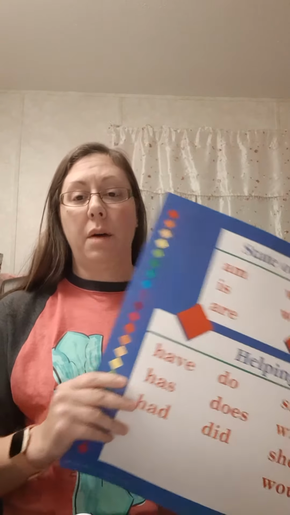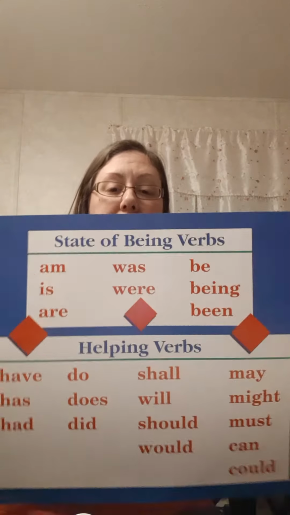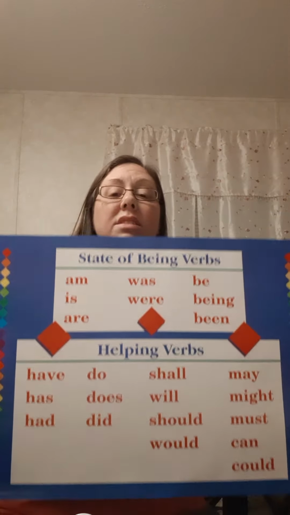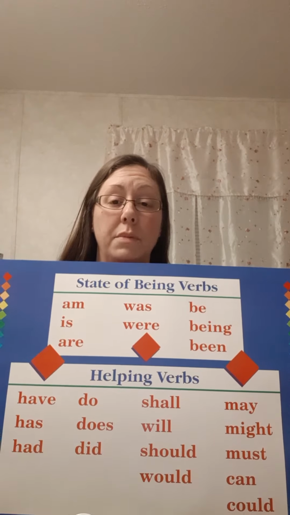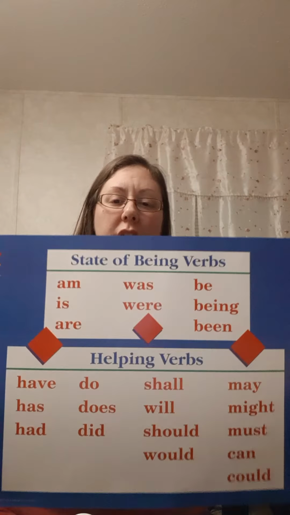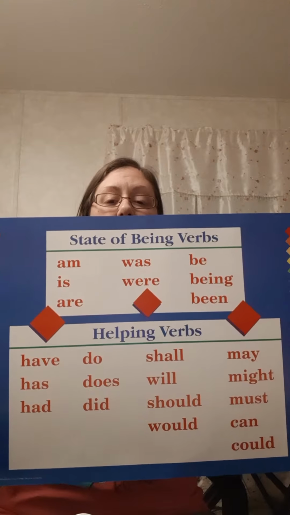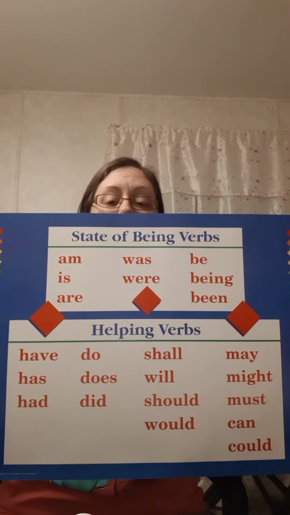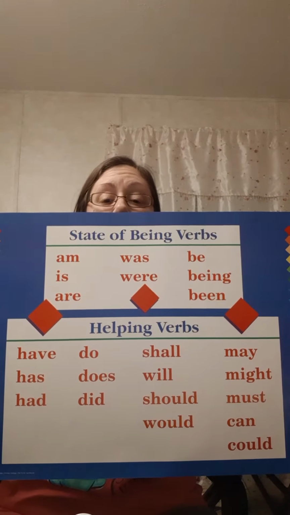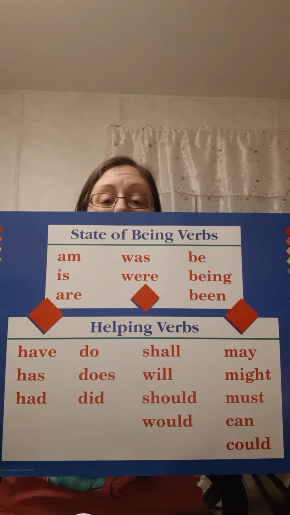And I'll back up a little bit so you guys can see this a little better. There we go. And I'll send pictures of this out as well, just for your parents to have for extra practice. Okay, so am, is, are, was, were, be, being, been, have, has, had, do, does, did, shall, will, should, would, may, might, must, can, could.